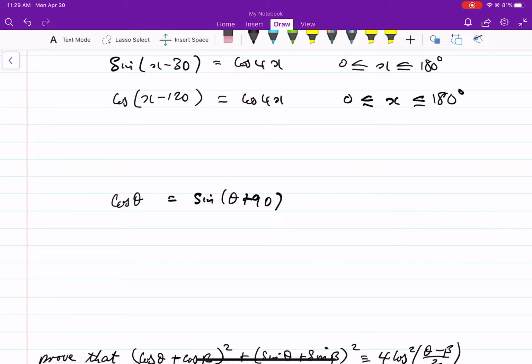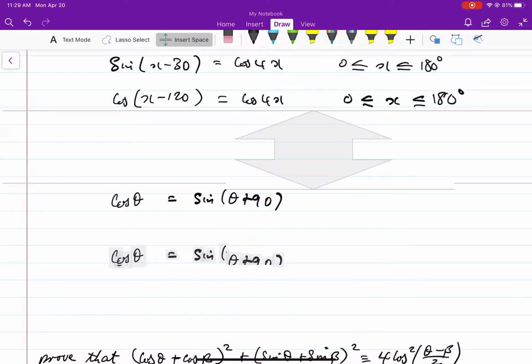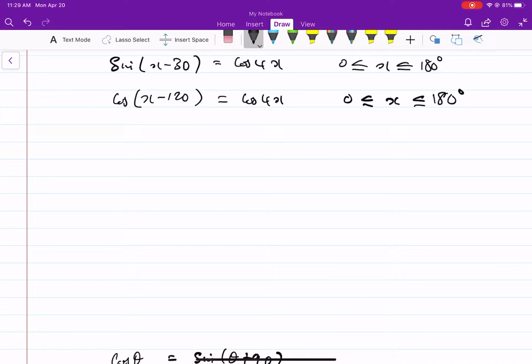Okay, now what's the benefit of doing what I just did? What's the benefit of converting the sine function into the cos function? Well, because I have cos on both sides, and now I have options. I can throw both trig expressions on one side and use factor formulae, where I convert a sum or difference into a product. Or I can use, directly from right here, the general solution technique. Cos A equal cos B. So here, I'm going to start with the general solution technique.